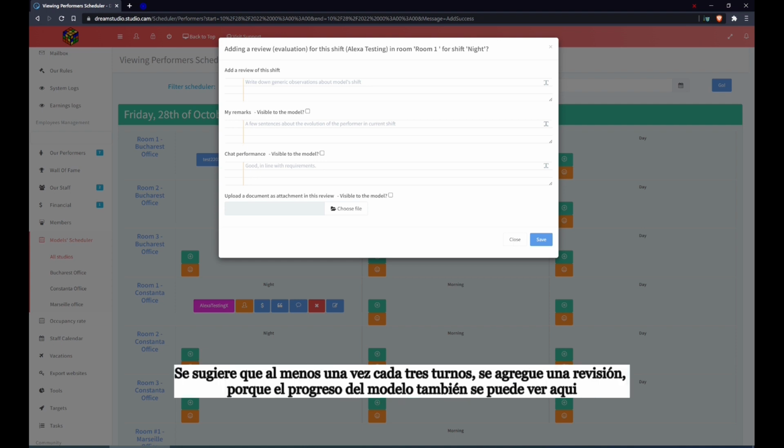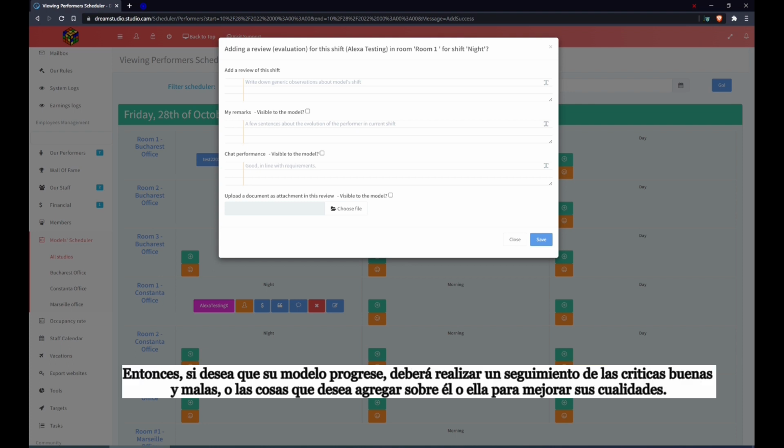It is suggested that at least once in 3 shifts a review be added, because the progress of the model will be impacted by these reviews as well. So if you want your model to progress, you will need to keep an evidence with good or bad reviews or things that you want to add about him or her to improve her or his qualities.